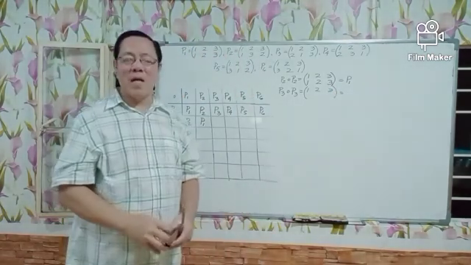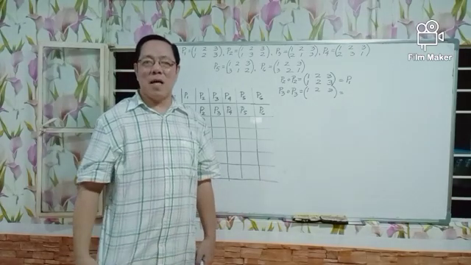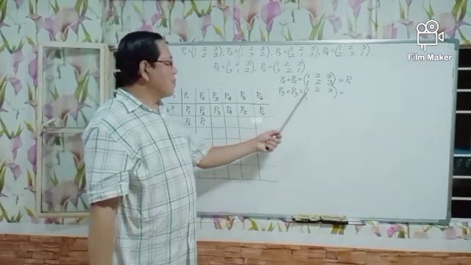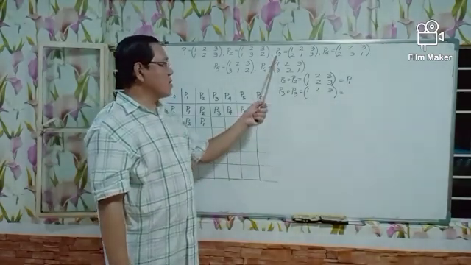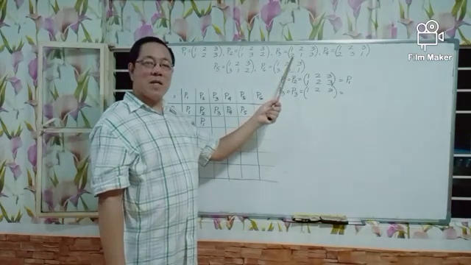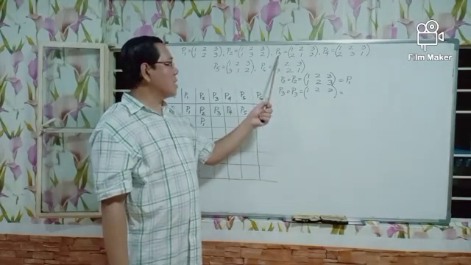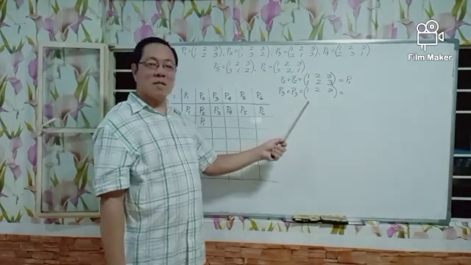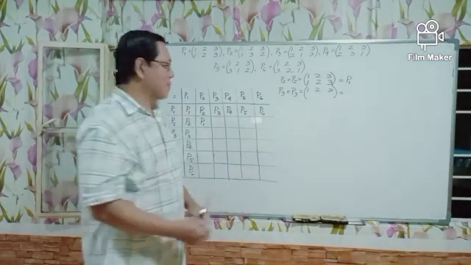And it should be another function from set S with elements 1, 2, 3 to the same set S with the same elements 1, 2, 3. We find the image of 1 under P3. Under the function P3, 1 is assigned to 2. And we find the image of 2 under the same function P3. Under P3, the image of 2 is 1. Therefore, 1 is assigned to itself under the composition of P3 with itself.